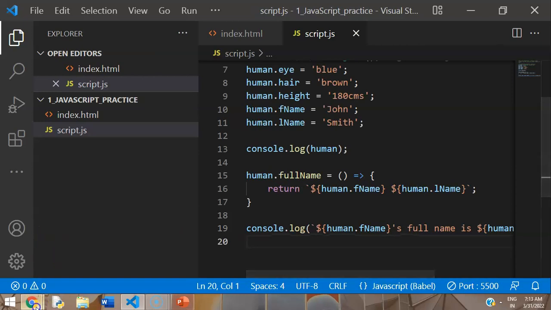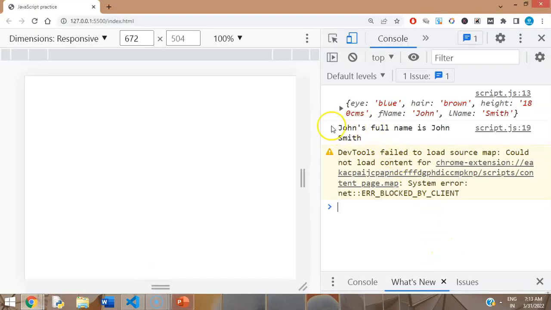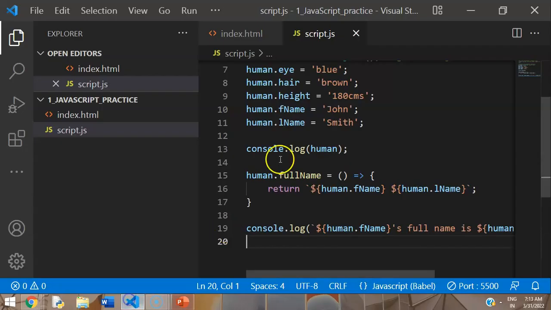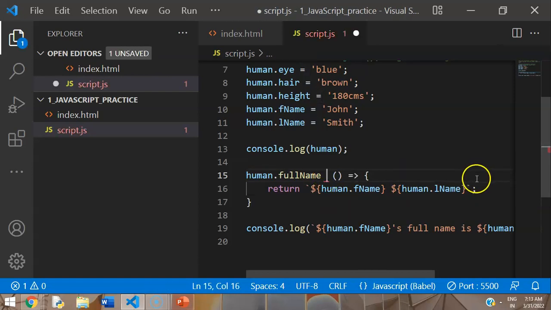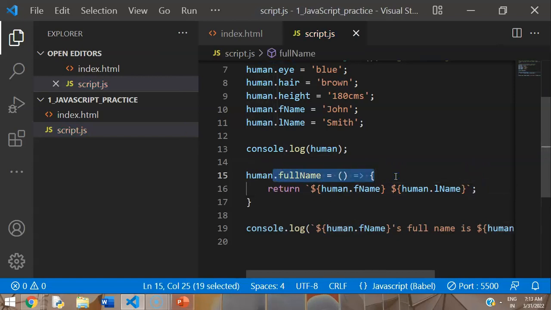So if you go and look at the output, let's see if we are getting it right. See, John's full name is John Smith, and in this case our arrow function is working because it was not inside of an object literal, and we didn't have a colon here. So it's a proper arrow function and it works perfectly.